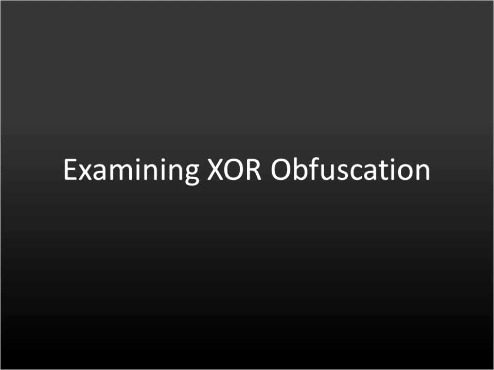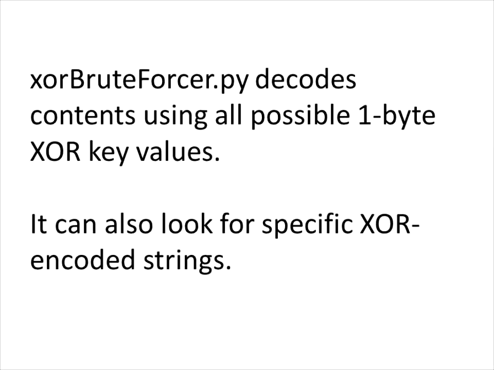They basically take a 1-byte value at random, and that 1-byte value acts as the key. The value can range from 0 to 255 in decimal, and the attacker uses the XOR operator to XOR every byte within the data that they need to protect with that selected key value. And you see this over and over again, whether you're looking at PDF files or web pages or Windows executables. Attackers really like using this approach. And fortunately for us, we've got some tools that can help us examine artifacts and brute force possible key values.